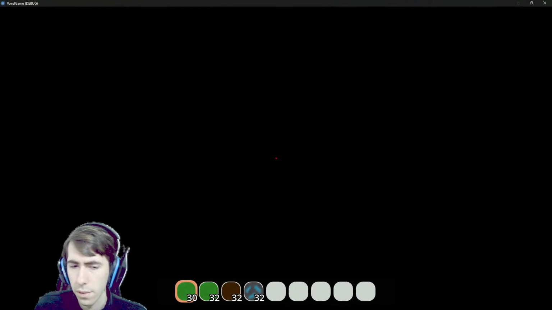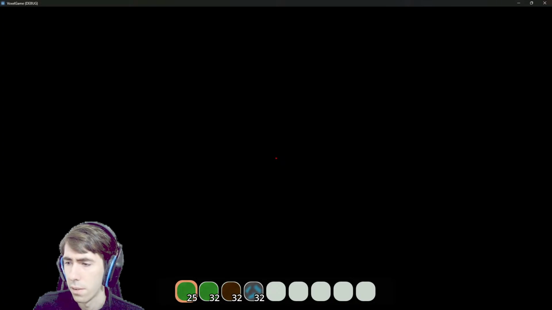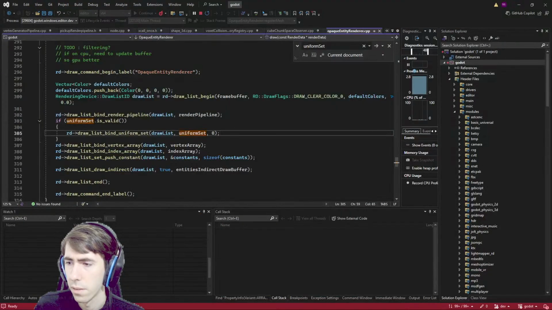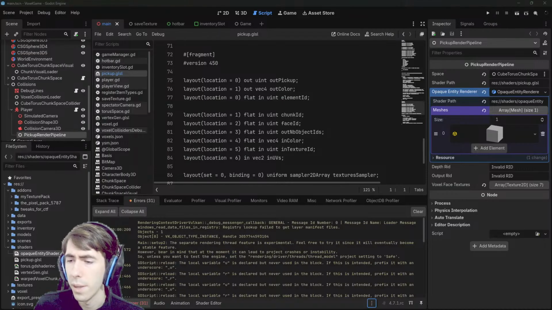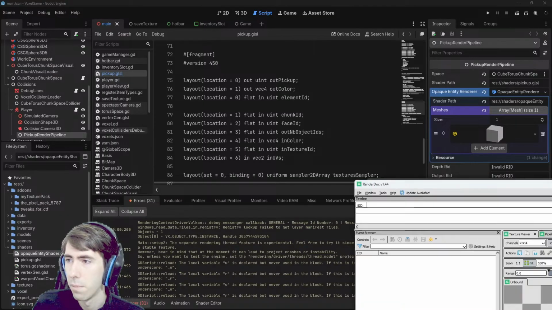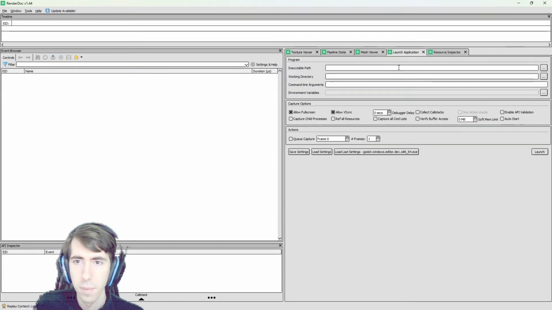But I can place blocks. Yeah, basically the rendering is just broken for some reason. And I don't really know why. So when something like that happens, we have to open RenderDoc to debug each frame. Launch.